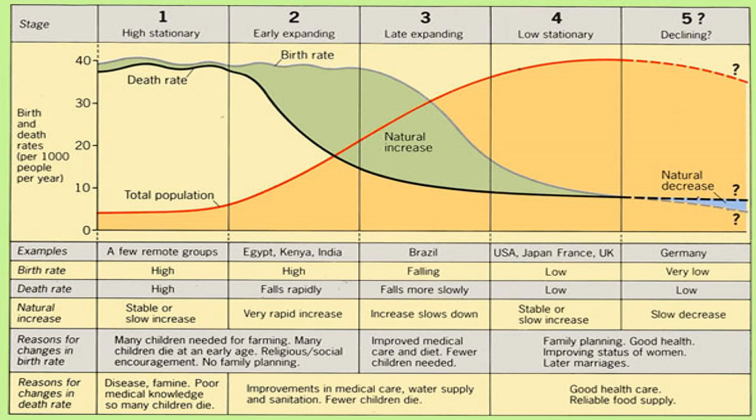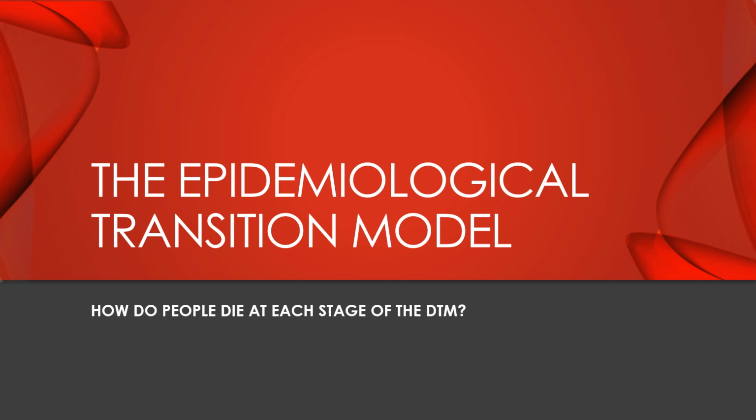And here we go. It's basically the chart again, what we've gone through. You can look at that and have questions. You see again, birth rate finally begins to drop with stage 3, and it catches at the confluence of stage 4 and 5. Now on the side of that, we have what's called the epidemiological transition model, which is kind of a parallel with the DTM, looking at what the death rates look like for each stage. I'm going to go through that just real fast.